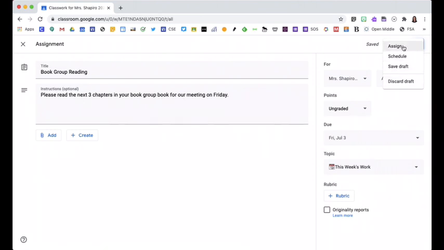I'm going to assign it now, but I want to talk about the schedule feature. The schedule feature is a great option if you are doing all of your lesson planning the night before, or you're doing your lesson planning on the weekends, and you don't want students to be able to view an assignment before you're ready for them to see it. I could be working on a Sunday night at 11 p.m., and I don't want my students getting notifications that I've posted something to the Google Classroom. So I could schedule my post for Monday morning. Or if it's an assignment that students are going to be working on Thursday, I can assign that for Thursday.